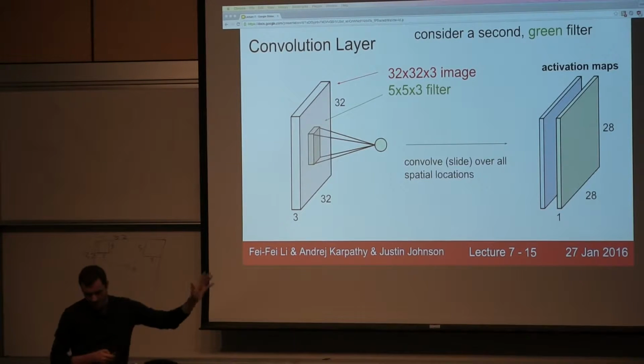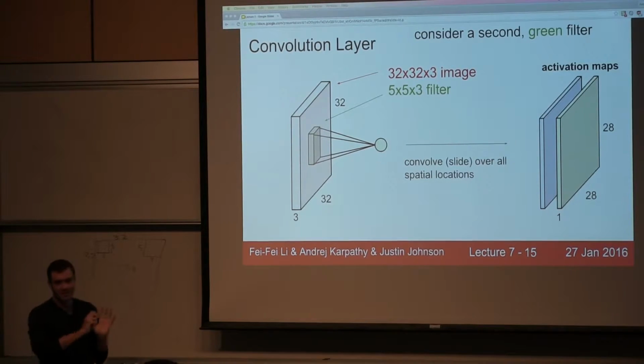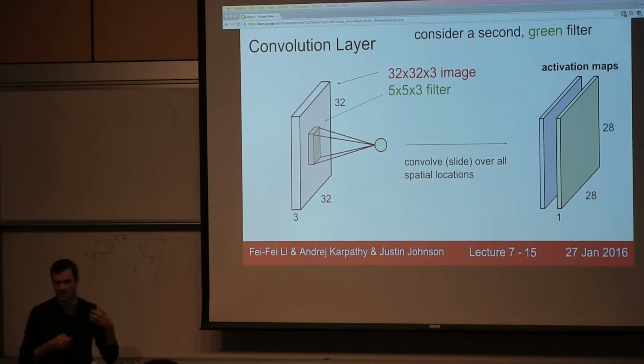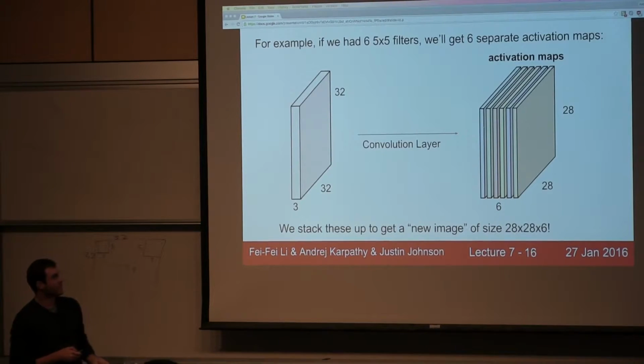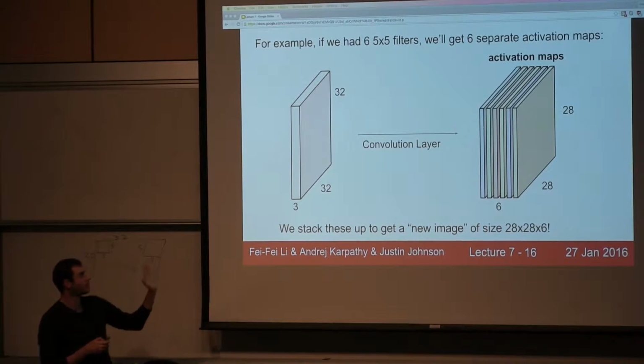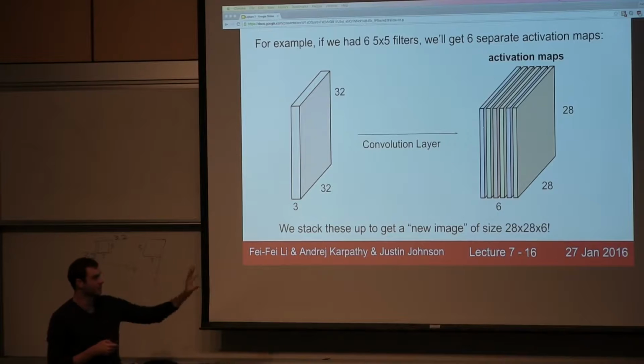So what we'll end up with now is an entire set of filters. Suppose, for example, that this convolutional layer has 6 filters, and that's just a hyperparameter. Suppose we had 6 of them, then we'll slide every one of them independently through the input volume, computing dot products along the way. And that's actually called the convolution operation.